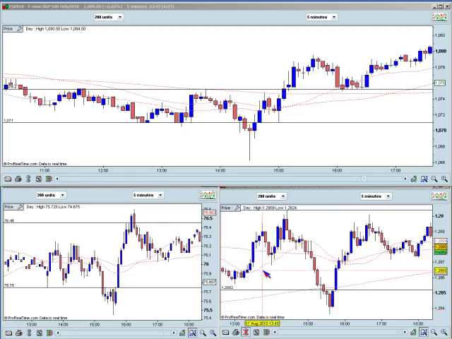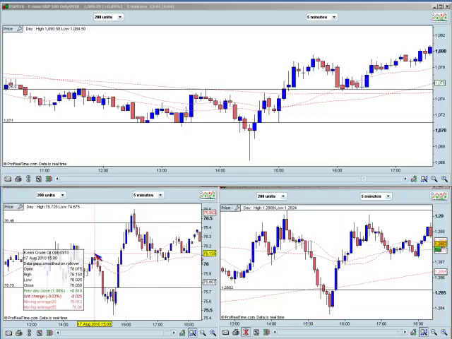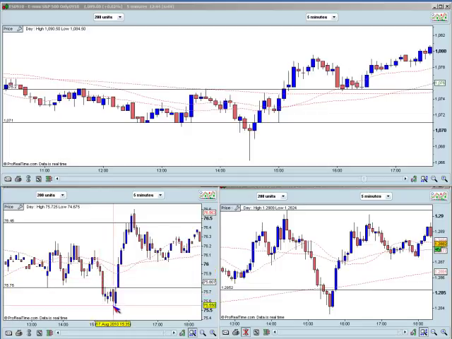Therefore, given the correlation from earlier on in the day, you would assume stock markets to also sell off. Here we're looking at the chart at 3 o'clock. Okay, so 3 o'clock in the stocks, we actually started to move higher, even though the dollar was strengthening and euro dollar was moving lower. Let's look at oil. Same, oil sold off from 3 o'clock as well. So we had oil and euro dollar selling off, quite strong sell-offs between 3 o'clock and 3:45 yesterday. With the correlations, this should have led to a sell-off in stocks.